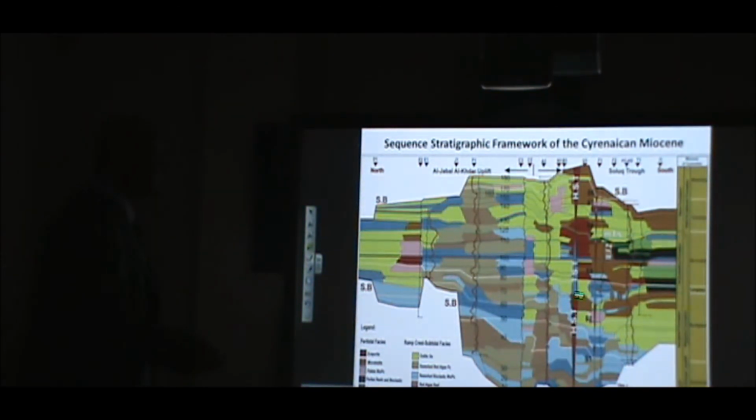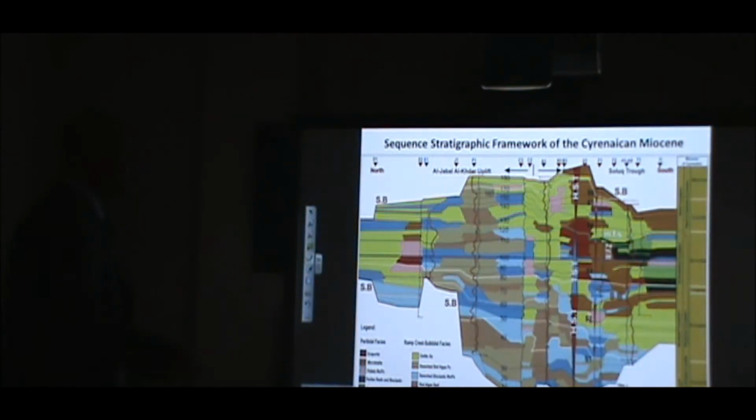And above this sequence boundary up to the maximum flooding surface is the deepening upward transgressive systems tract for the younger second order supersequence, and then above it, this is the whole middle Miocene, and the late Miocene starts from here. But in this area, if you follow this white line, this is just the upper part of the late Miocene. We call it Messinian, and below it just the Tortonian. So Tortonian is thicker than Messinian.